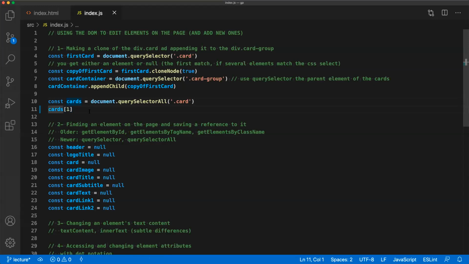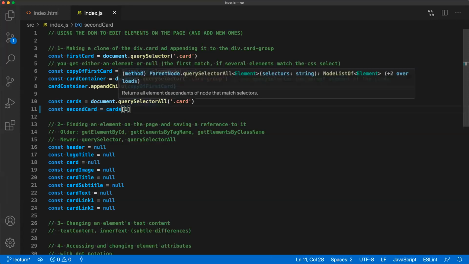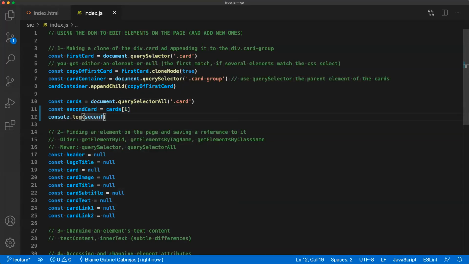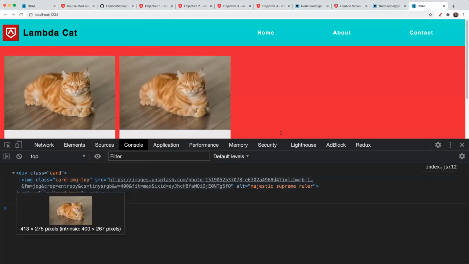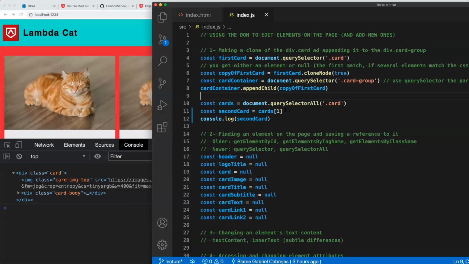So we could do const second card equal cards second position. That's 0 index, right? So if we console log the second card, I hope it auto updated. There it is, right? Well, we can't tell the difference between the two cards because they're identical, but yeah, okay.